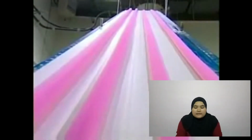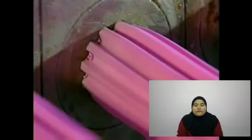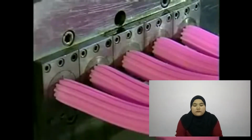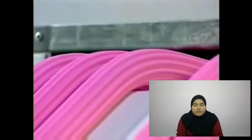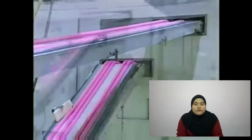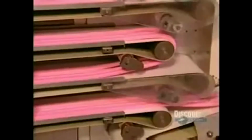So the next stop is a cooling chamber. The gum is cooled for 15 minutes at a temperature between 57 and 45 degrees Fahrenheit. When the bubble gum comes out, it's cooled down enough for what they call the cut and wrap. One machine does both jobs in a fraction of a second.